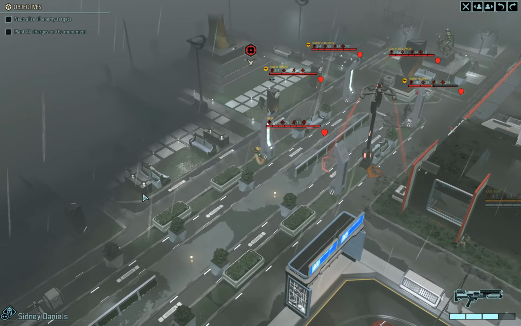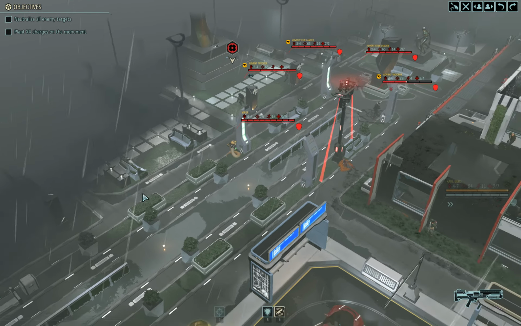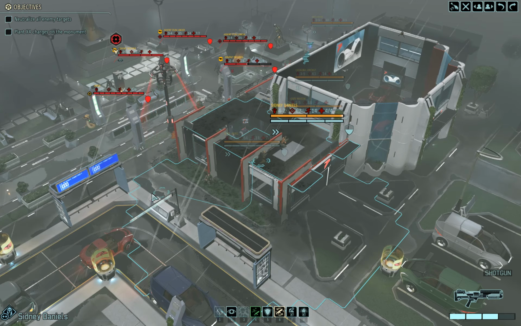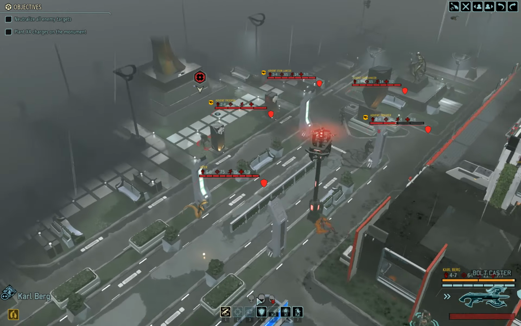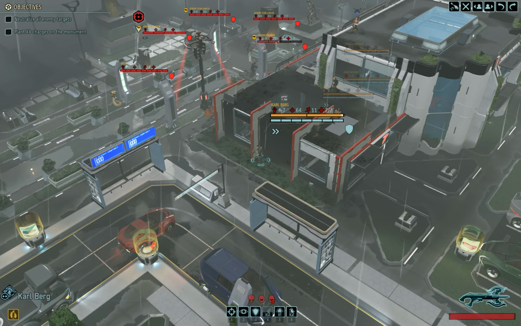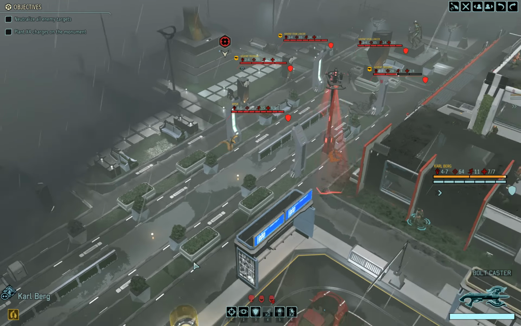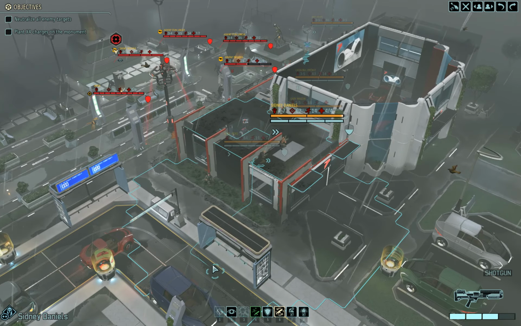Not sure if that was a bug or not. I think if they see you on their turn, they may get an action. You should have a decent shot on the Viper. Not really. 24. That's pretty miserable.